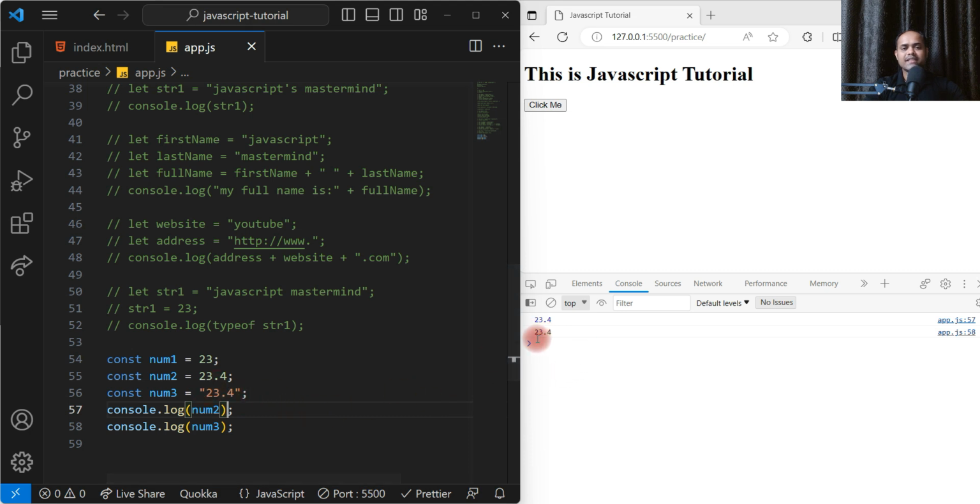That's the reason it is in black in color. So anytime you see a number displayed but it is black in color, which means that it is not a number. It's some other value, maybe a string, like in this case. You get this problem whenever you are using an input type as text. Suppose you have created an HTML input box, the type should be number in there. If you miss it and write type as text, then you will be entering the number, but it is coming as a string.